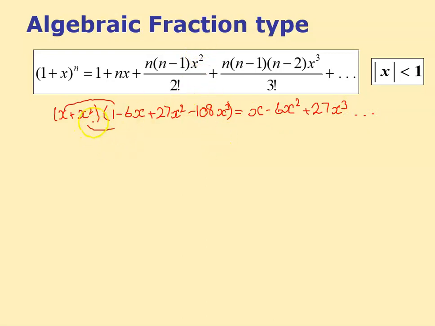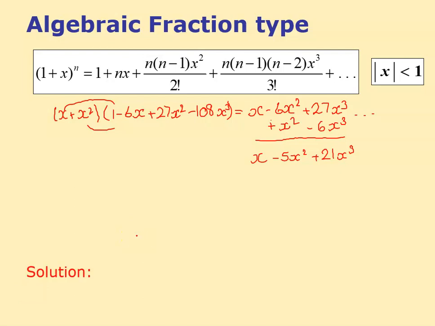So now I can go on to the next one, the x squared times by all of these things. x squared times by 1 will give me a plus x squared. And x squared now by this minus 6x will be minus 6x cubed. And notice again, I don't need the other ones because straight away I'm into x to the 4s and stuff. That gives me an x minus 5x squared, and that's a plus 21x cubed.